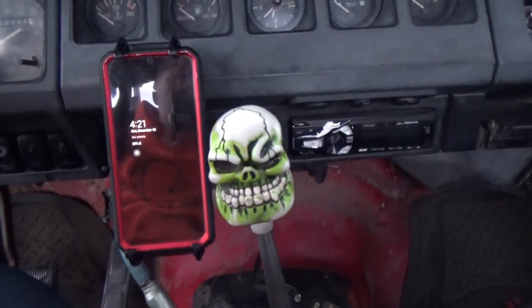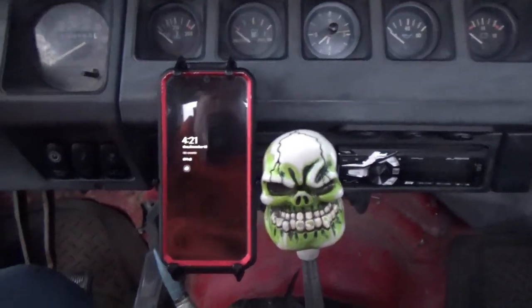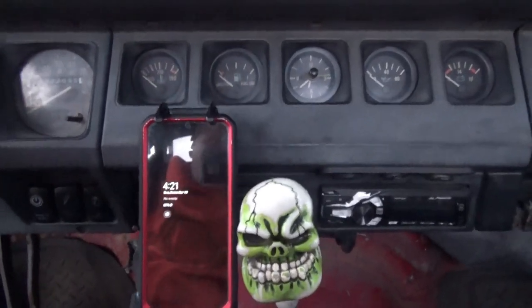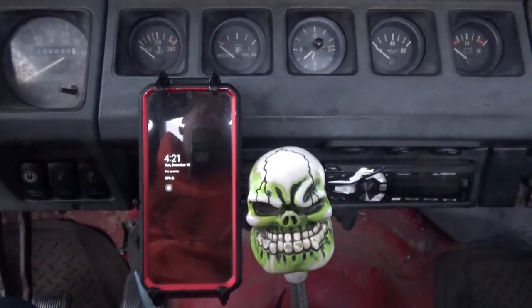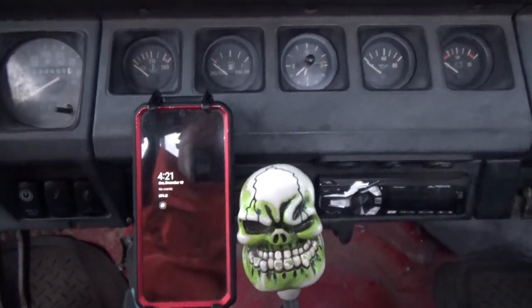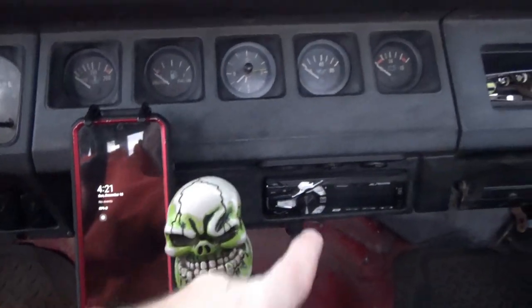Now that I've got this mounted, I like it like this. Check it out — there it is. The placement can be totally up to you where you want it; that's where I like to put mine. Heater controls aren't too much obstructed. I don't mess with the heater controls much — most of the time I get hot air flowing and I'm good. The parts I'm using are made by RAM Products.